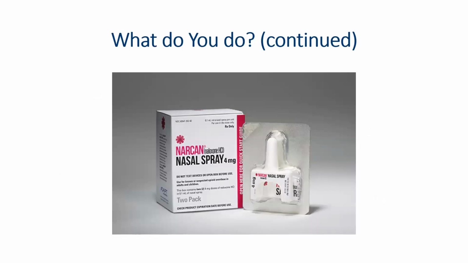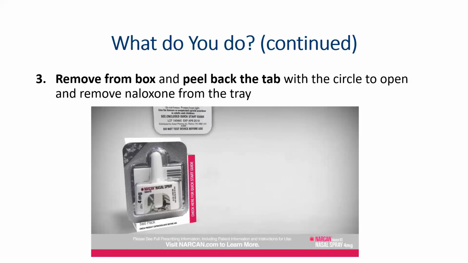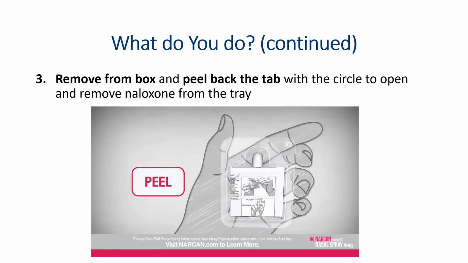All right. So we're going to talk primarily about Narcan right now, but I am going to cover some of the other products here in a minute. Narcan just happens to be the most ubiquitous. Everybody knows what it is. That's what a box looks like. I am going to take my video off here in just a minute so that you all can see some of this. But when you open a box of Narcan, each box has 2 trays. Okay, and each tray has 1 dosing device in it.